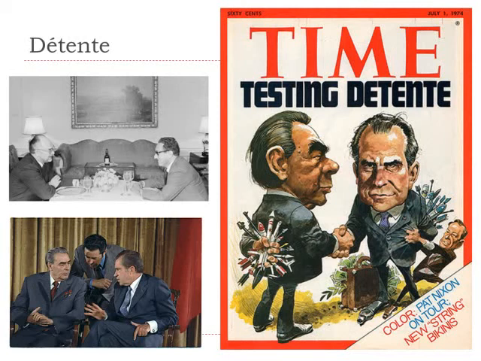And in this case, reducing or easing tensions with the Soviet Union. Détente. And so what this looked like is they had a lot of meetings with the Soviet Union. They began to talk a lot more. It wasn't just, you're bad and we're bad and things will always be bad. We tried to negotiate a lot more. We had a lot of summits and meetings. So détente, we're going to actively try to reduce tensions.